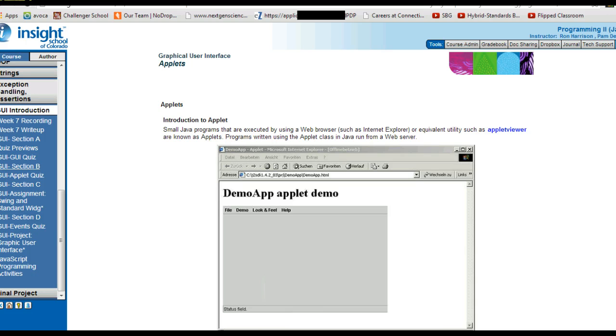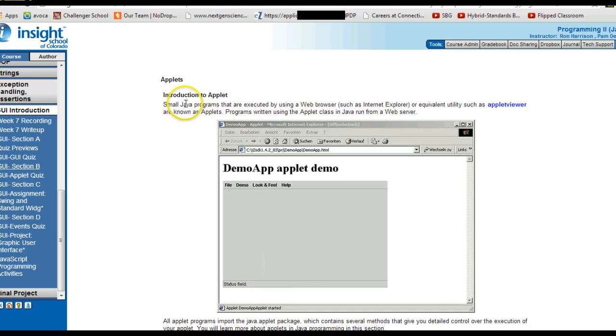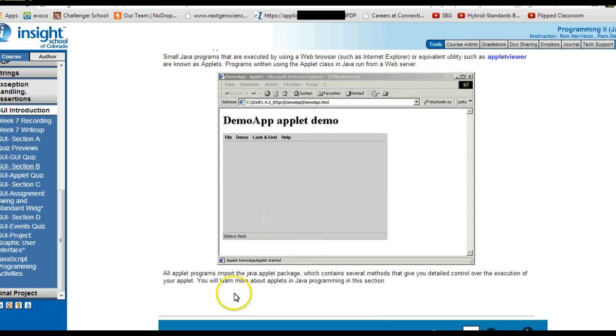So here we are in section B. Small Java programs are executed by using a web browser, Internet Explorer, or a program called Applet Viewer. All applet programs must import the applet package, which contains several methods to make things happen. We're going to learn about these as we go through this section.